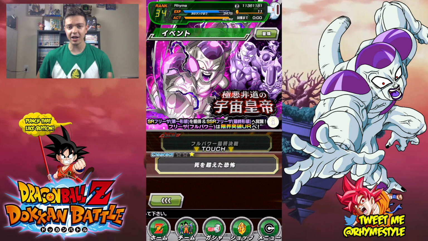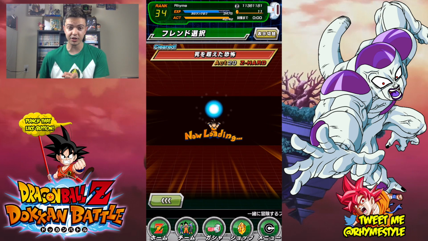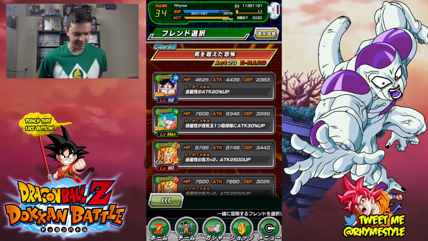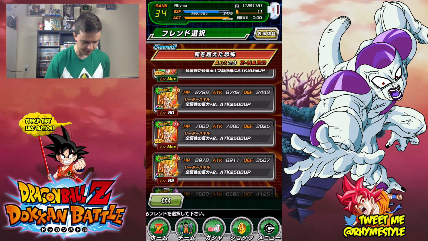Now, I haven't tried yet because I need 40 stamina, which I didn't have at the time since I only got to do it once. But I'll just use this stone to restore my stamina after I do it. So we're going to do this once first. That way we get the full effect. And then we'll see if we can take out Frieza Pop.